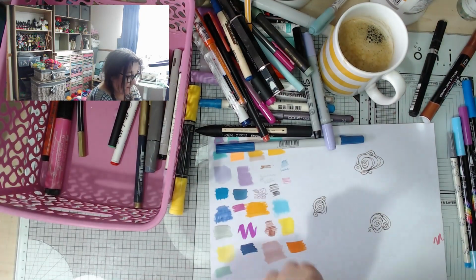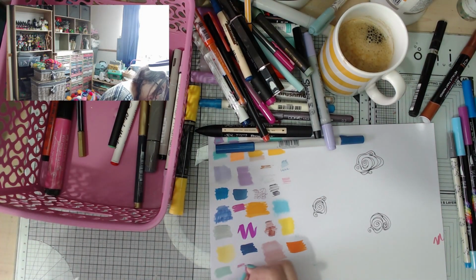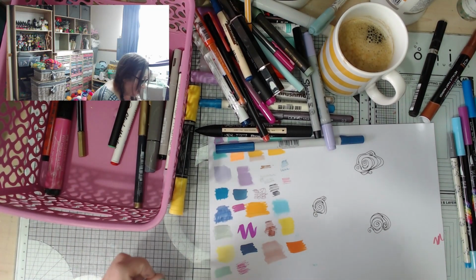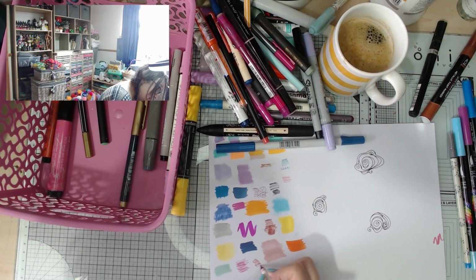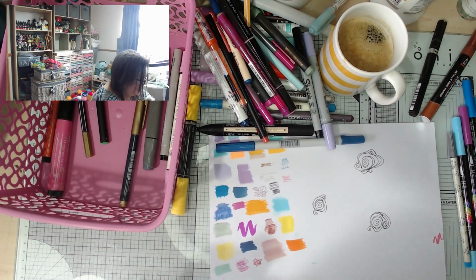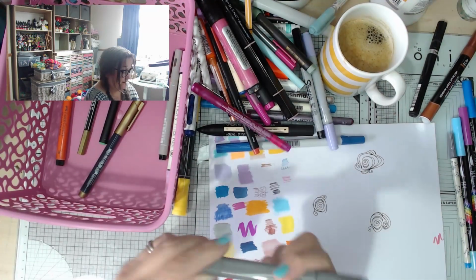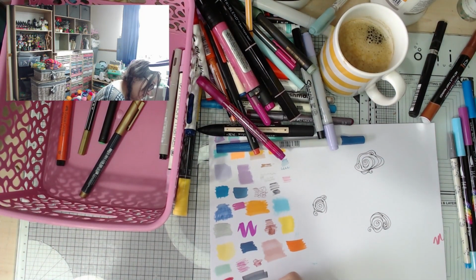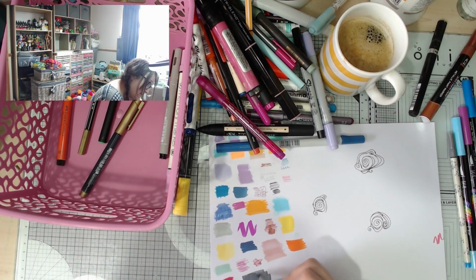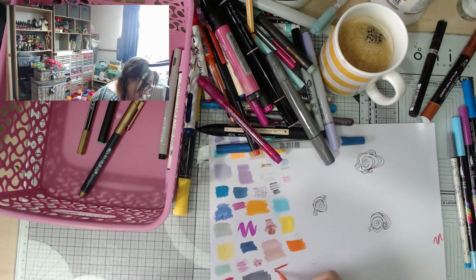Yep. Derwent line maker, permanent liner, fine permanent liner. Yep, no problem with that. Slick writer. Don't know if this is still working. Yep. A Pitt big brush. All of them are allowing several layers and blending really, really well. Sketch marker graphics, alcohol based. Oh. Pitt artist pen, probably the same as that actually.